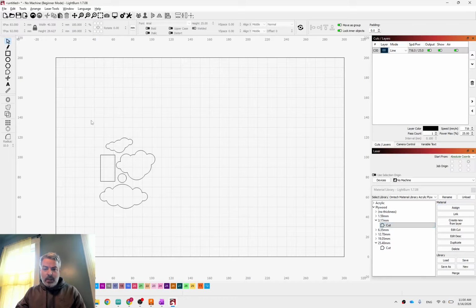Okay, so that's going to be about it. I think there's some other stuff we could do in here. I think the fact that I don't have a machine selected means I can't do everything, but that'll at least get you to the point of talking to me about getting a laser cutter set up to do the final passes on here.